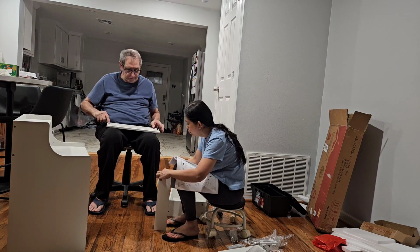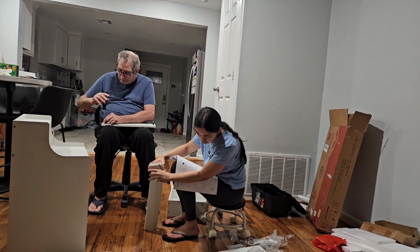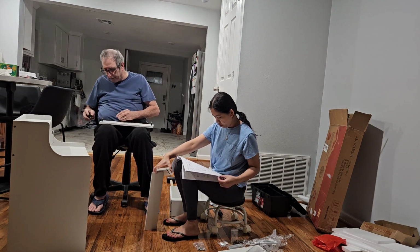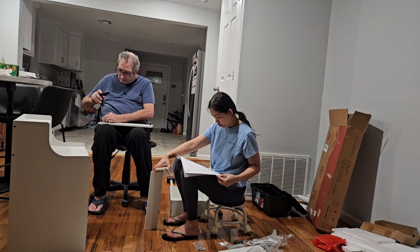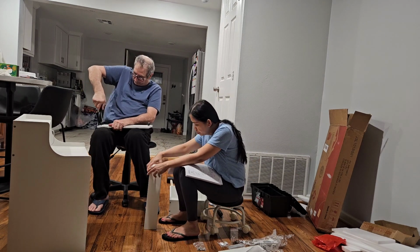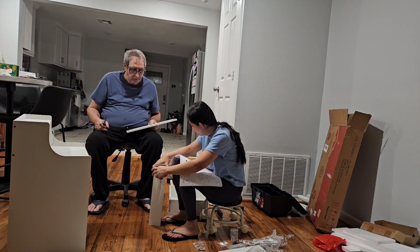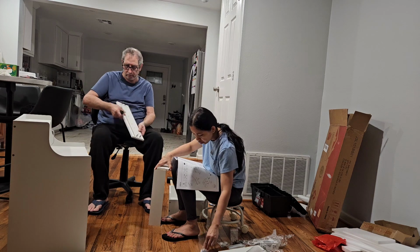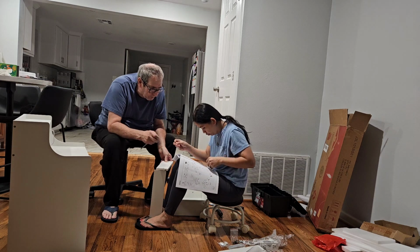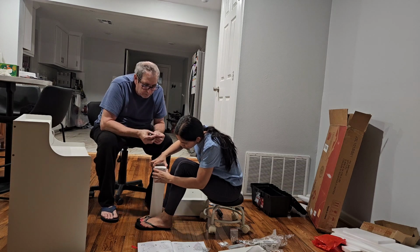I need two more over here. I went over it. Where's the number 13? Oh, we need to cover it with the number 12. Okay, this is done. What's next? This, set aside the one. You put it on the floor. Do what? You set it aside because that's the top.